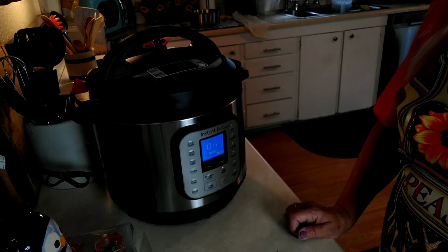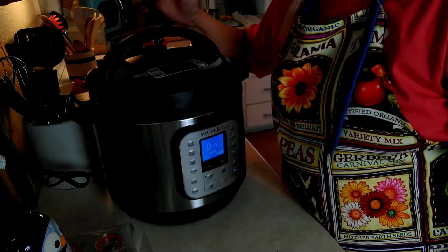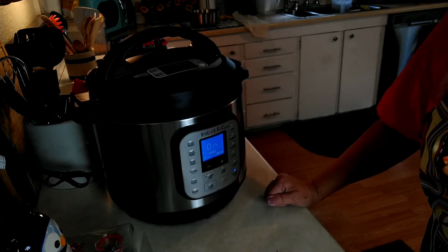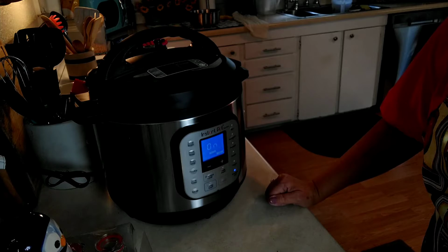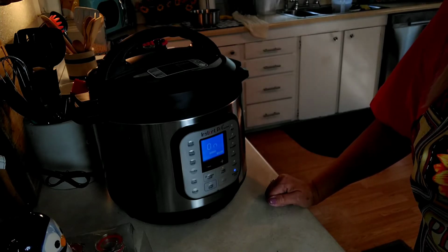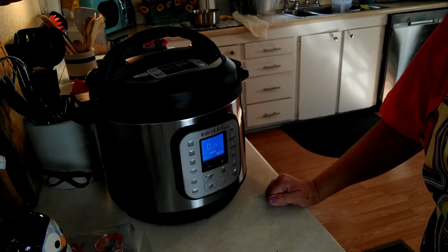Okay, so what's going to happen is it's on now. You can see it says on. The little float valve back here is going to rise as the cooker pressurizes. And then once pressurized, the cooking begins and it'll display a change from on, and then it'll start the cooking countdown, which I put it on for 5. Well, it actually said to put it on there for 5 minutes. So when the smart program completes, it'll switch from the countdown to keep warm or end.